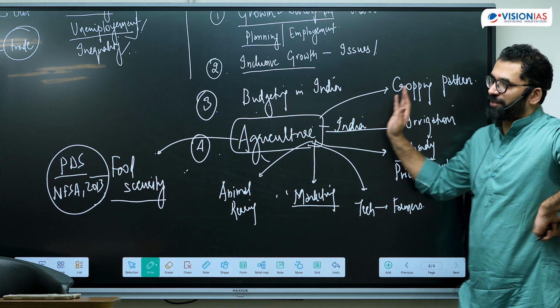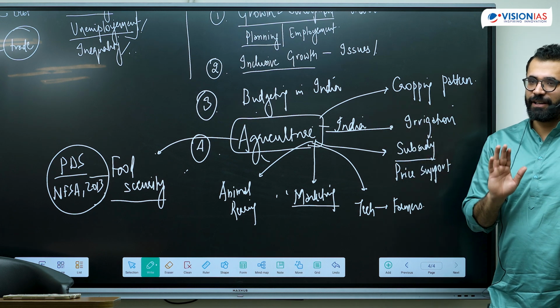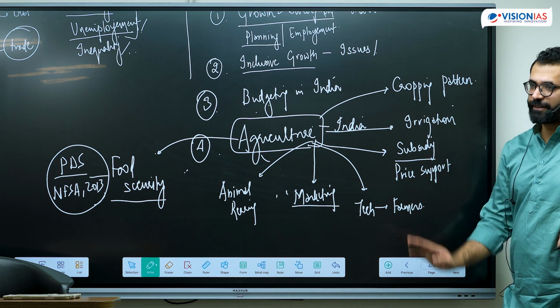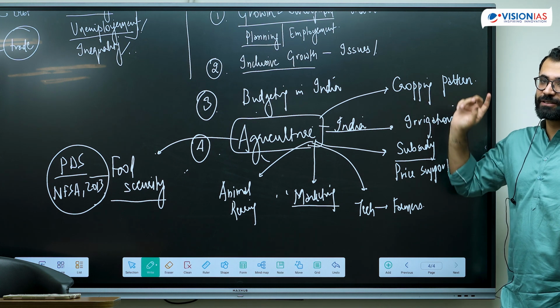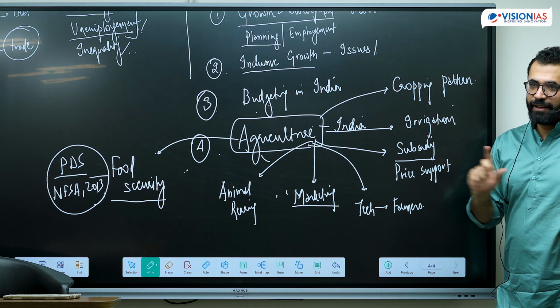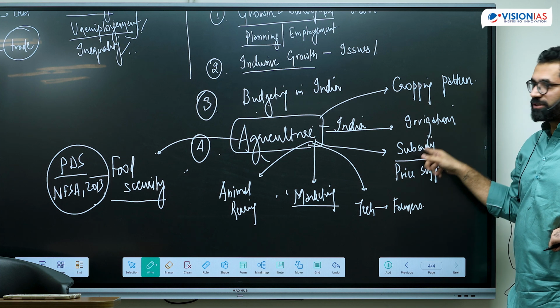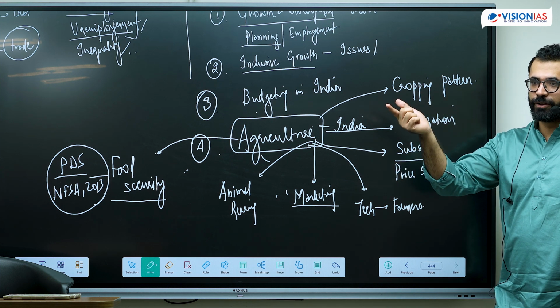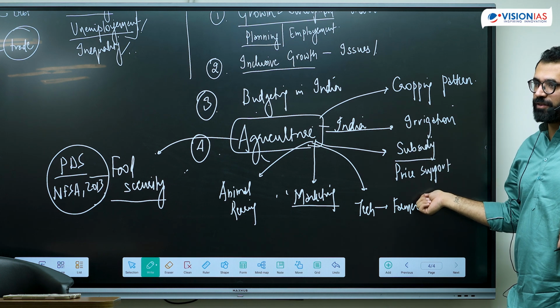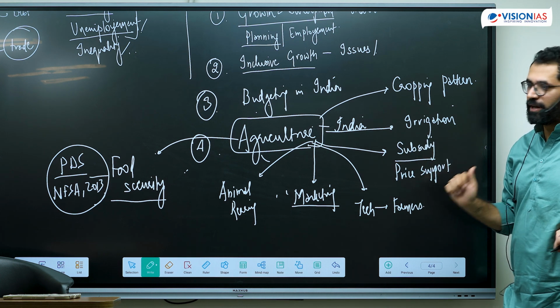Out of these 6 to 7 topics in agriculture, every year there are 3 to 4 coverages of topics. For example, this year there was a question on irrigation. There was a question on cropping pattern, the significance of millets in India. Last year there was a question on what the direct and indirect subsidies in India are, and how India has a problem with WTO on that. Before that, what is the meaning of MSP? How does MSP help the farmer?